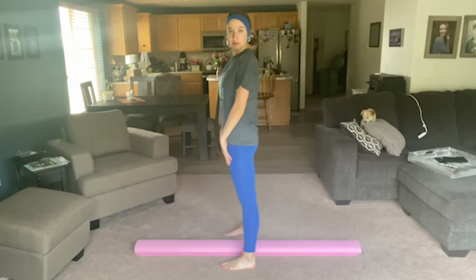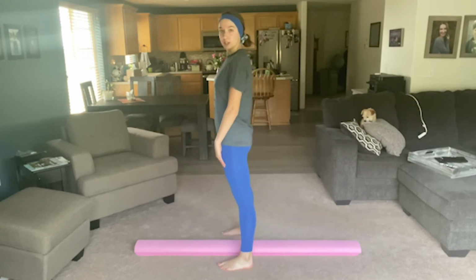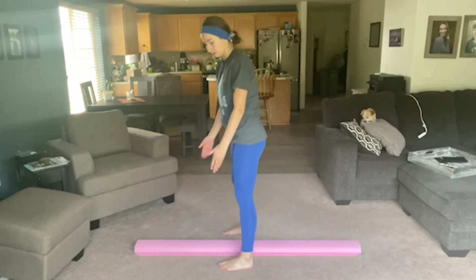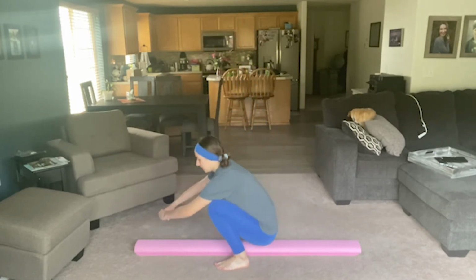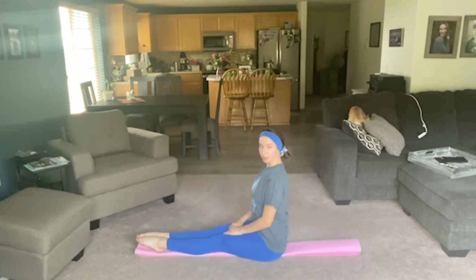Okay, is everyone with me? Nice job, gymnasts. Then we are going to sit down on our beam. Remember, if we were on an actual beam, we wouldn't have this space. We would be sitting on top of our beam. So it's a little bit different right now, but we can still learn how to do it. So then we sit on our beam in a pike position. Remember from earlier videos that this is our sitting pike position.